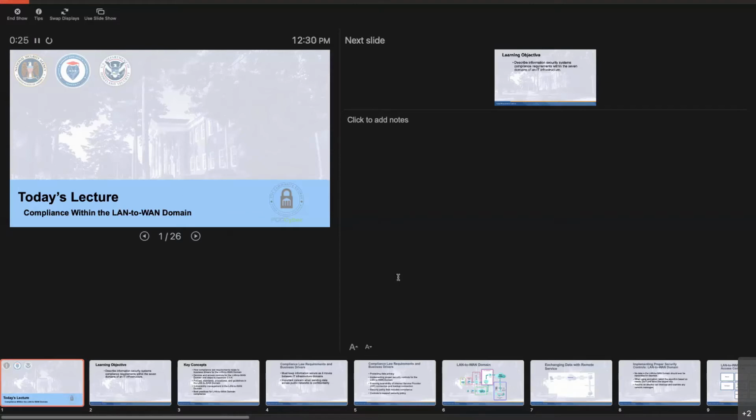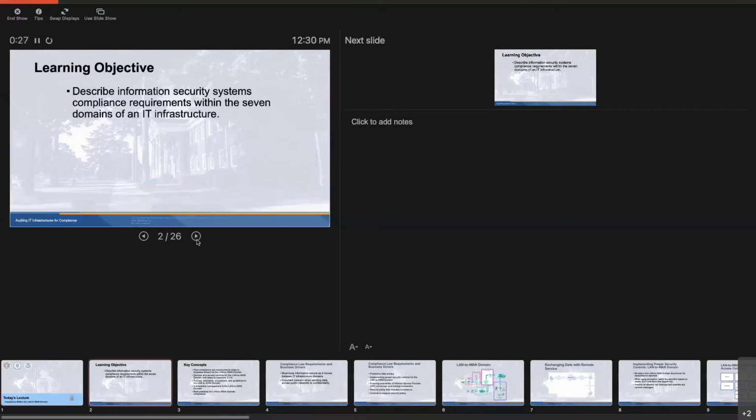So that's the objective, is to cover all of these domains and help you to understand what we have to protect in each domain. Remember, the reason they break them up into domains is because it's really too much to all audit at the same time. So this would be a separate audit than the end user, than the workstation audit. They could put the audits together if they wanted to. It depends on how big it is.